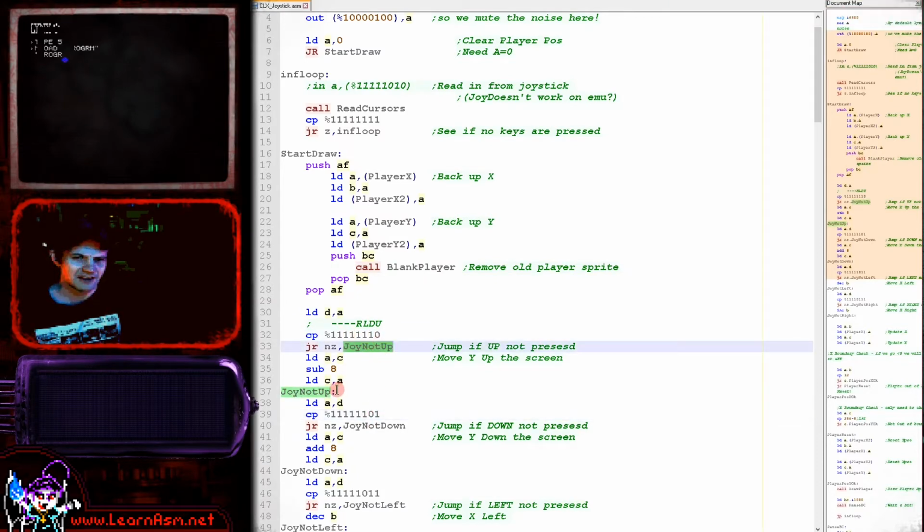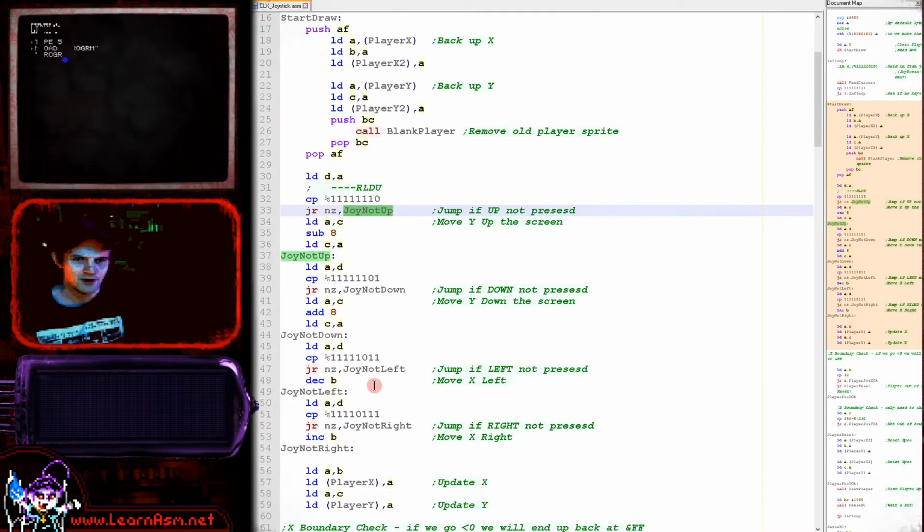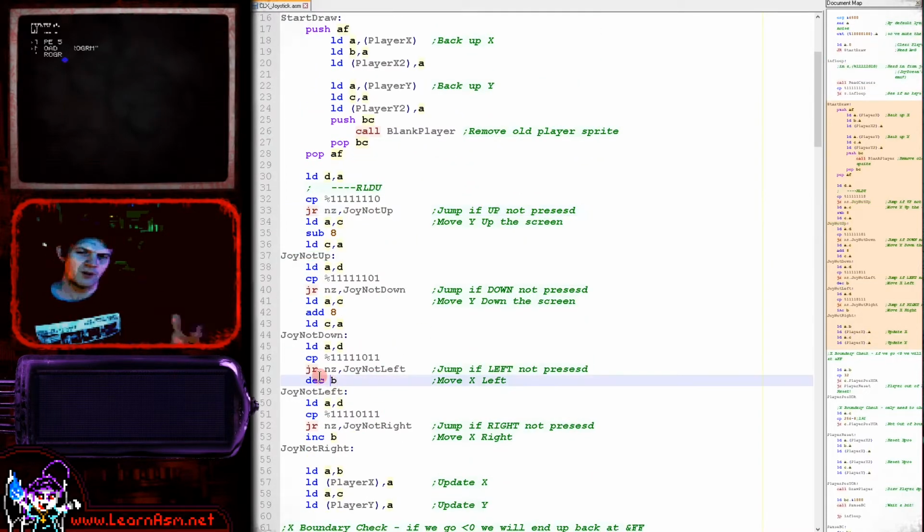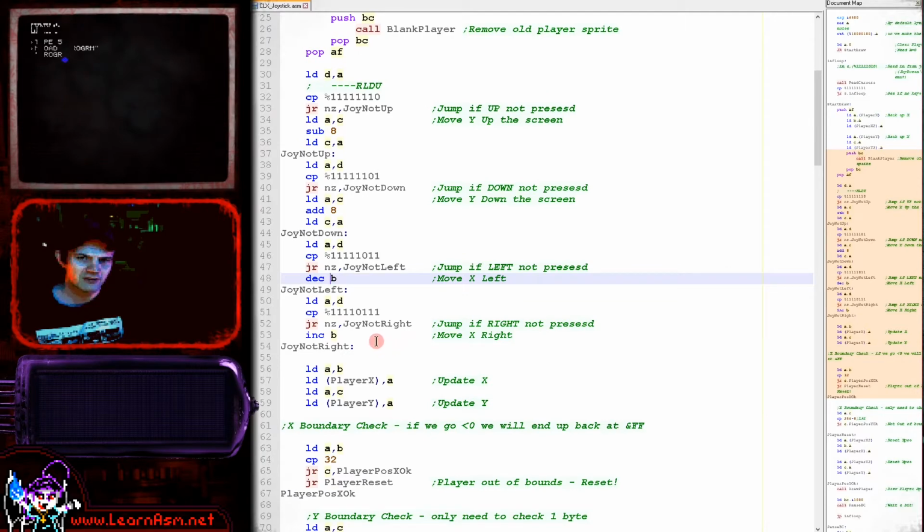And basically, if that direction isn't pressed, we're skipping over the next section. So what we're doing here is we're moving up 1 unit up the screen, so effectively 1 character block size. Here we're moving down. Here we're moving left. We're moving 1 byte because each byte contains 8 pixels. So that's why we're moving 8 here and just 1 here. So that's the up, down, left and right. And then we save the new position here. So that's the new position the player's moved to.